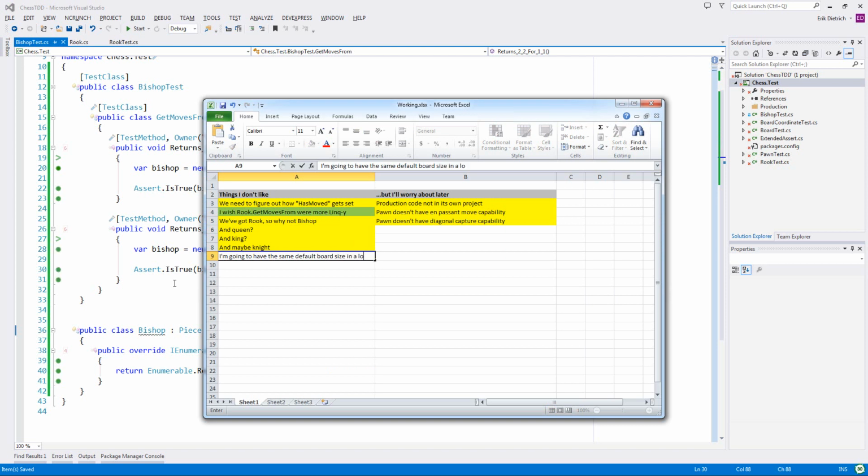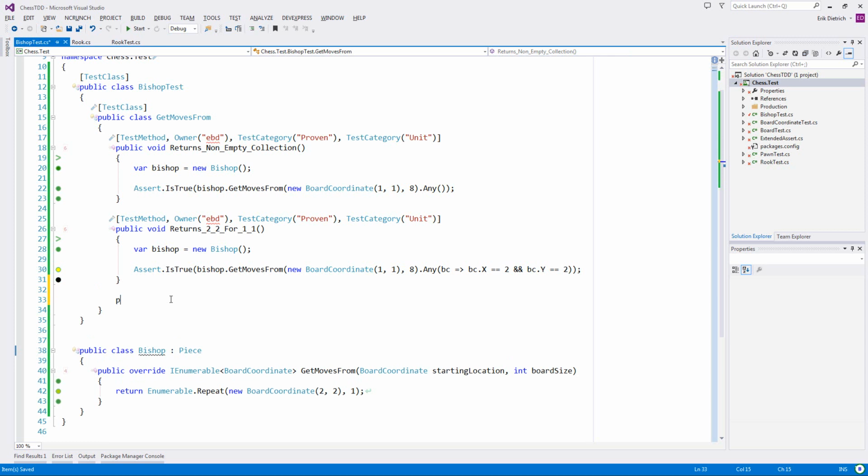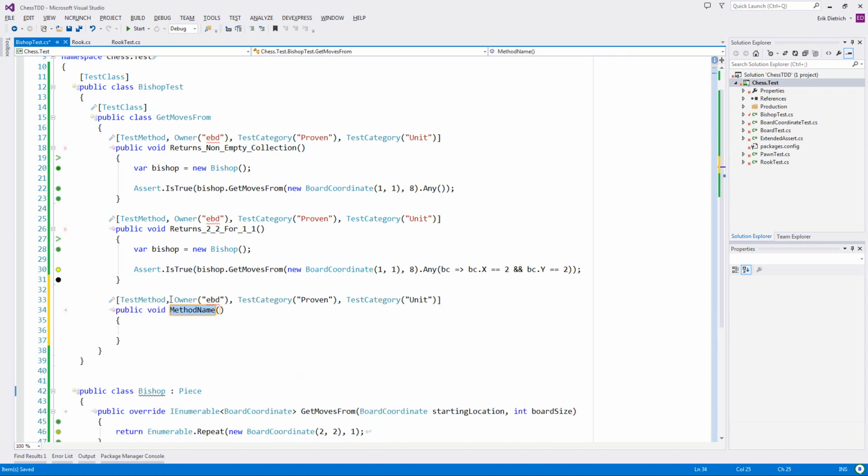So one thing I'm going to do is note here that I'm going to have the same default board size for a lot of tests. And I don't just mean here where I define a constant in rook, and I'm maybe going to define another one here. I mean, I want to make a note in here so I remember that, do I really want to define the same constant over and over again in a whole bunch of tests, or maybe do I want to have these unit tests inherit from some common class, or refer to some globals.cs or something? I don't know. I'll figure that out later. That's the beauty of this process. I can solve the problem I'm trying to solve right now, and then solve another problem later.